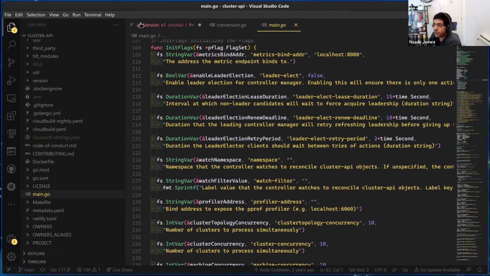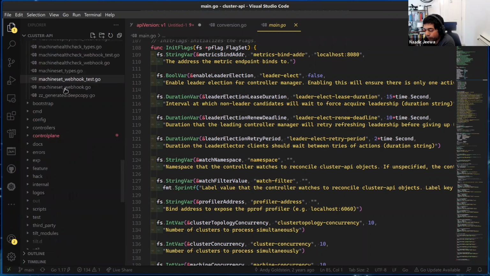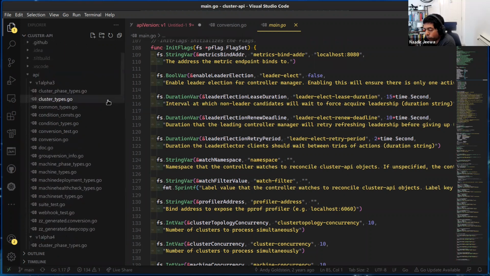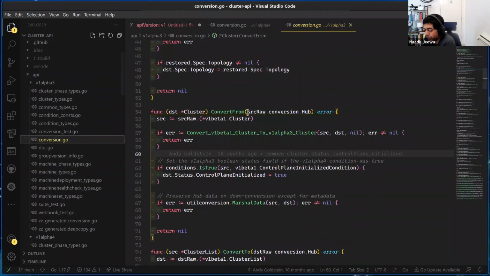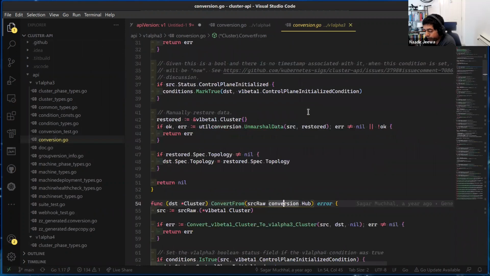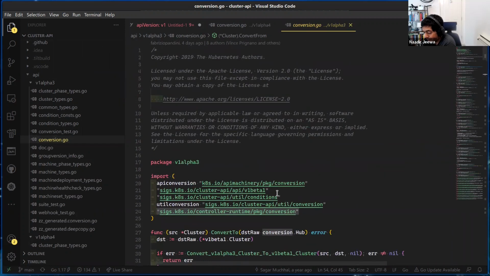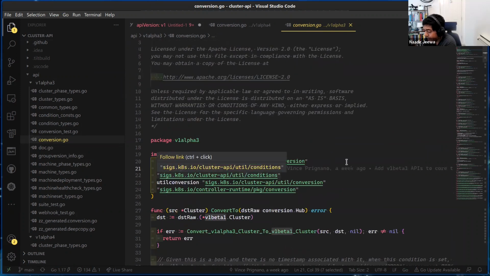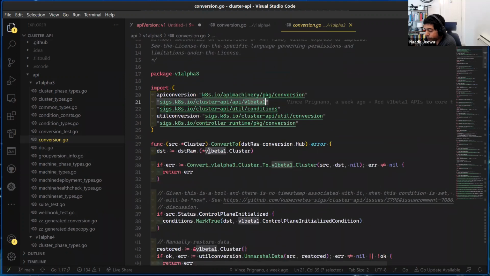Because we're changing the storage version from V1 Alpha 4 to V1 Beta 1, and hopefully most of the providers haven't made massive amounts of breaking changes, what you currently have is going to be conversions where the conversion.hub is, well, basically this line here is going to be V1 Alpha 4 for your particular provider. That would need to be changed to V1 Beta 1.